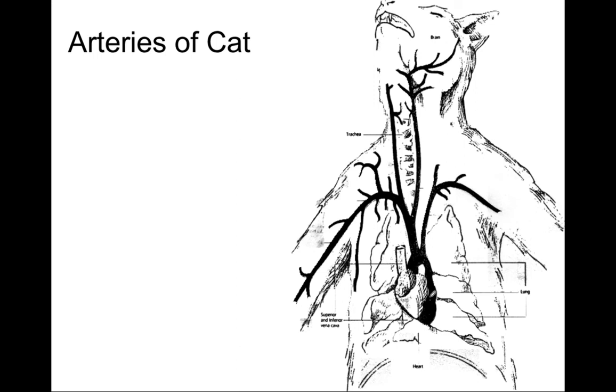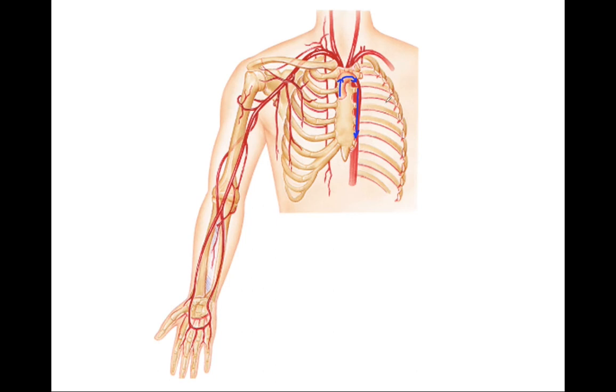We're going to first go over the arteries on the human so that we can understand where these vessels are found and how we identify them, and then we're going to translate our understanding onto the diagram of the cat. So first and foremost, as I've already described, we have the ascending aorta, the arch of the aorta, and the descending aorta. And truly, the descending aorta is going to go all the way through the thoracic cavity and down to the abdominal pelvic cavity.